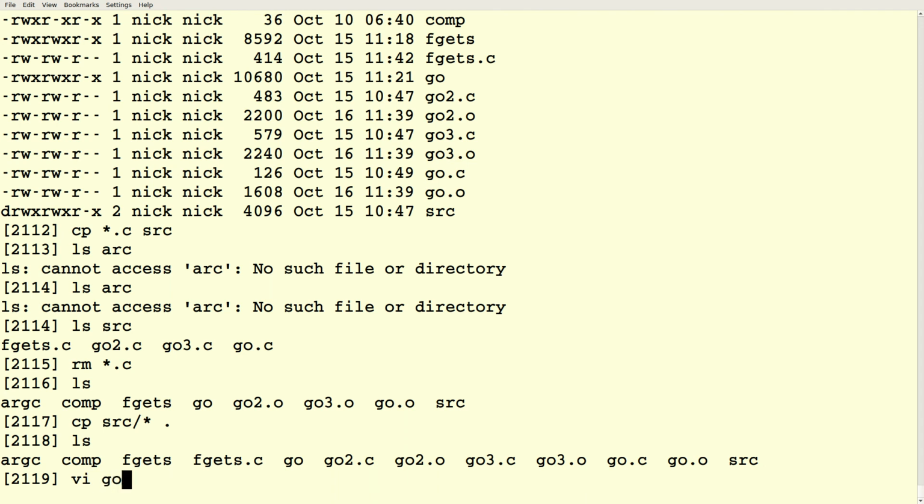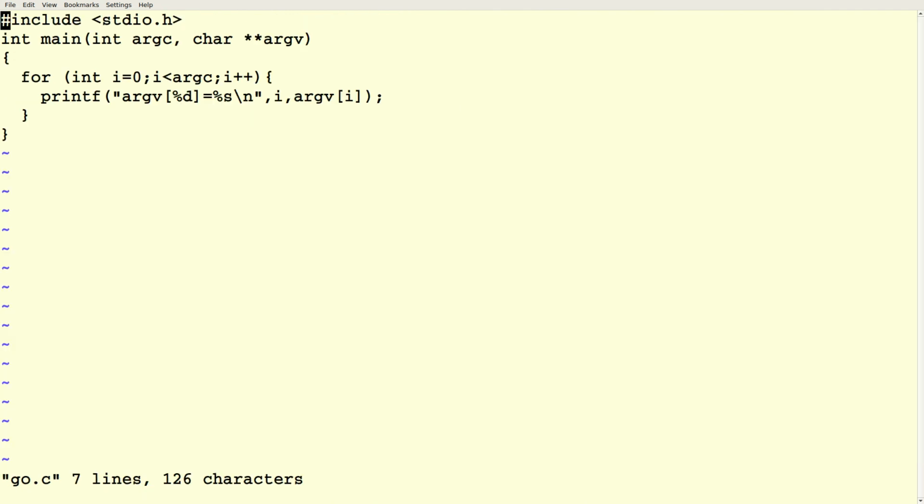So let me take a look at this go.c program. When we were first playing with argc and argv, this was some test code we used. Go is a simple main program which looks at argc and uses that to print out the value of each command line argument.